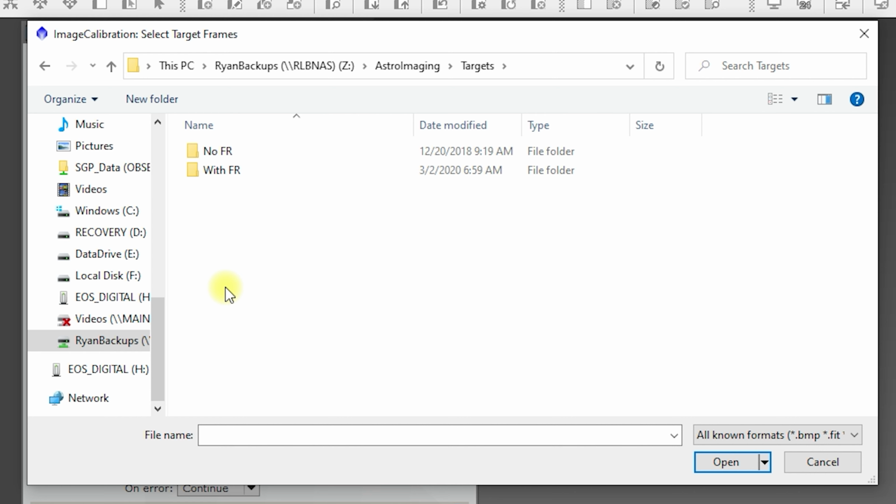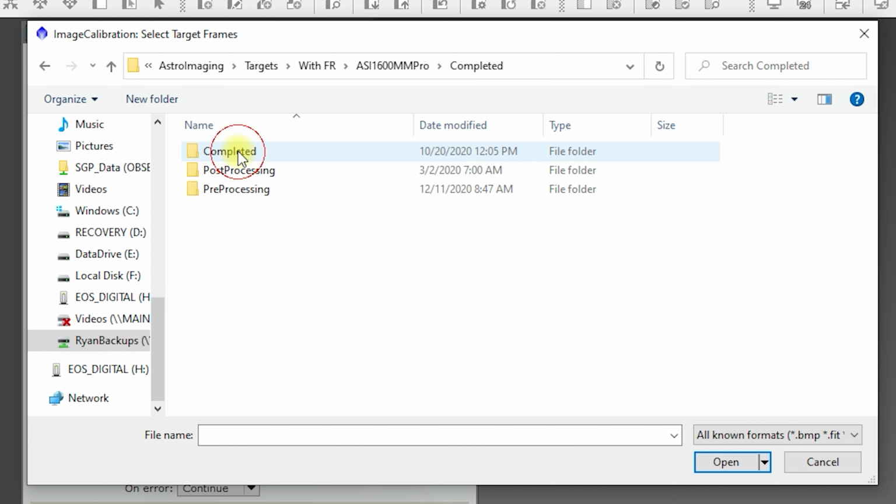Once I have a target complete, I put it up here under the targets with focal reducer, which camera I was using, is it completed or is it working. So this would be after I've blinked and done all of the stuff from the night session.